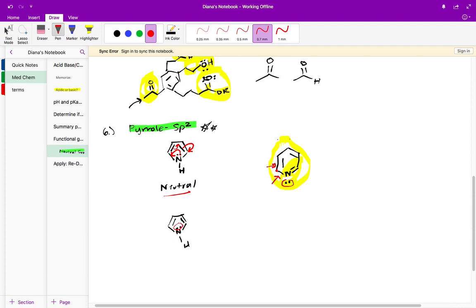For me, it's easier to just look and see this nitrogen's inside. It's further away from the double bonds, so it's neutral. This nitrogen lone pair is outside. It's right next to a double bond, and that's what reminds me: nitrogen right next to double bond, basic, pyridine. Really doesn't matter if you remember the name of the functional group as much as how to classify it. So nitrogen next to double bond, basic. Nitrogen right here, if you look at the nitrogen really closely and you redraw the structure, you'll see that it is not directly next to these double bonds. And that's what makes it neutral.